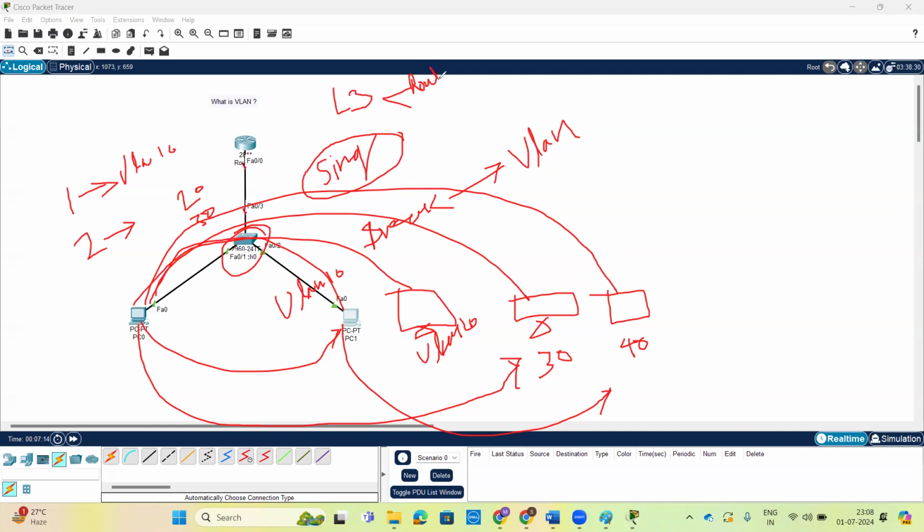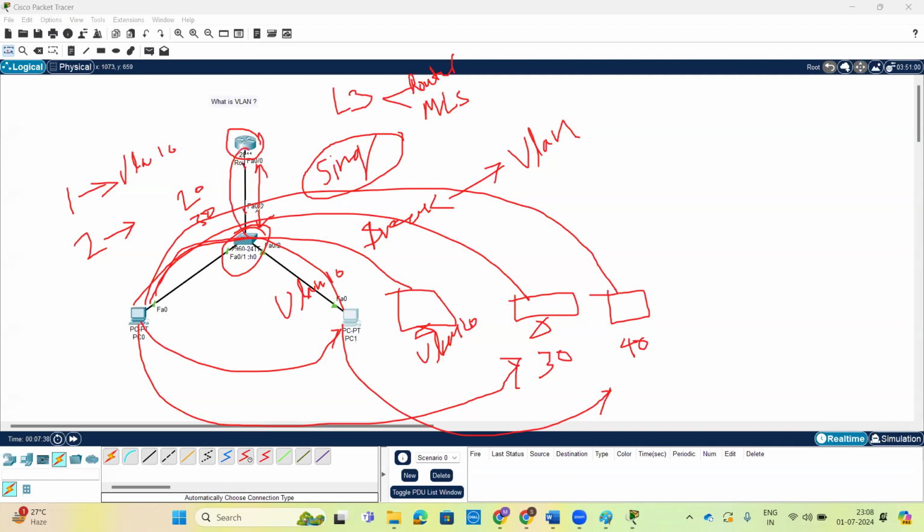Good. First we'll do inter-VLAN routing with the router on a stick method. This one is the router and this one is the stick. You can assume this one is a stick, so we call it a router on a stick.